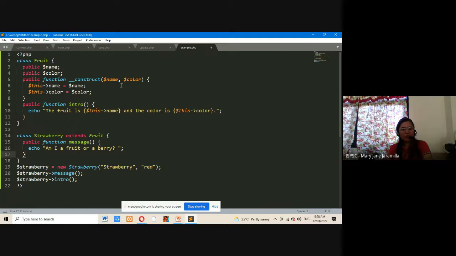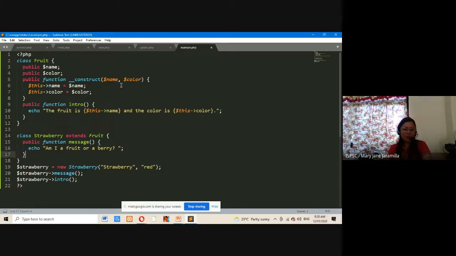Okay, so what did we use in order to inherit whatever properties inside our parent class? Public construct. Ano yung ginamit nating word para ma-inherit ng ating child class yung nandun sa ating parent class? Diba, magmana.